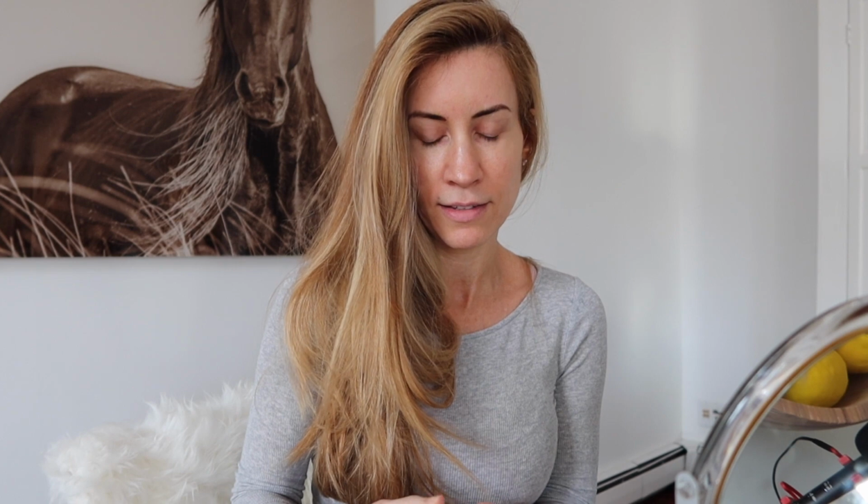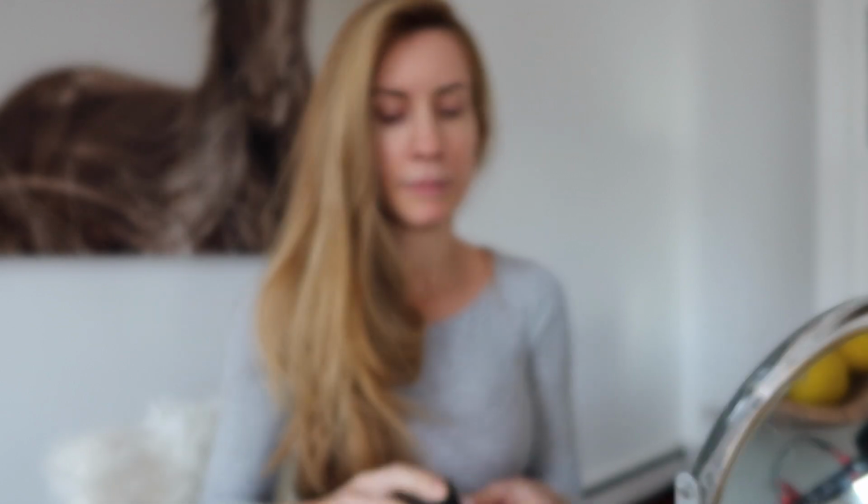I wear the brand Zoya, and this is Naked Manicure Pink Perfector. So it's a super sheer color. It's great because I can put it on and I don't really have to worry about doing a perfect application. This is a really easy way that I do my nails. So I'm gonna take a few minutes just to let this dry a little bit.